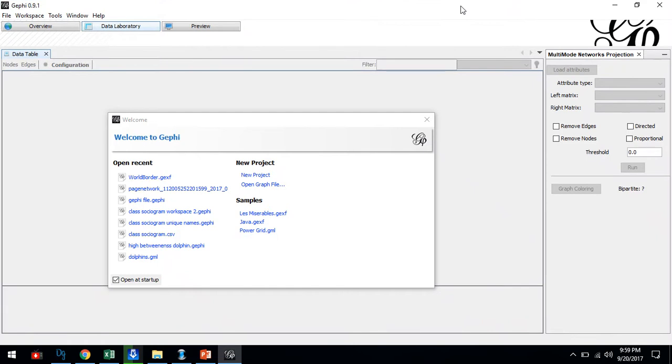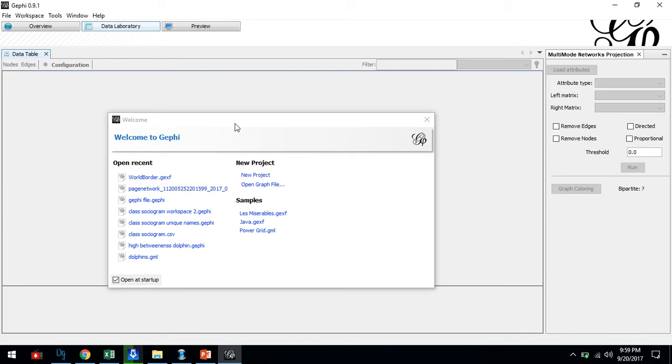Hello friends, today we are going to talk about Gephi. If you want to learn Gephi, the best way is to install it. Gephi is an open source data visualization and exploration software. It's primarily used for visualizing different networks, and you need Java 1.7 and above to install it. So ensure that you have got Java 1.7 before you install Gephi.